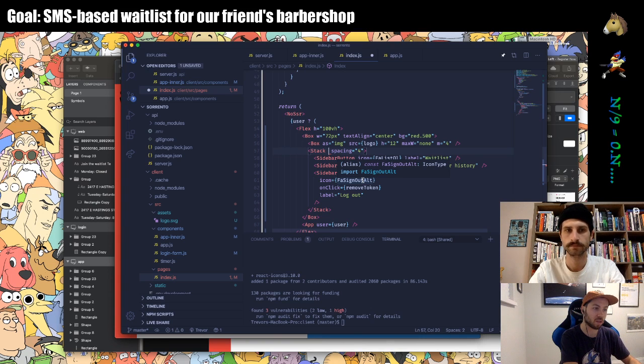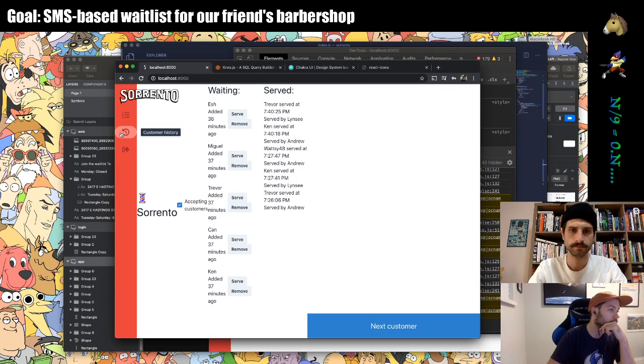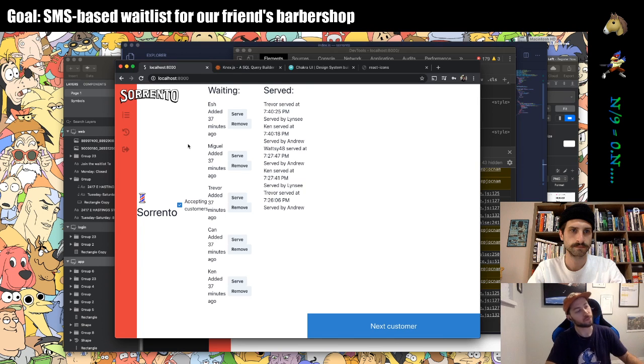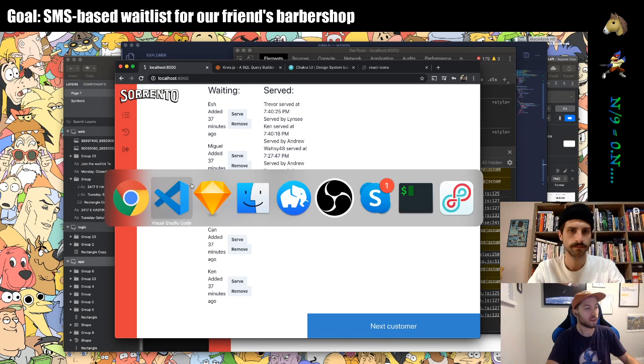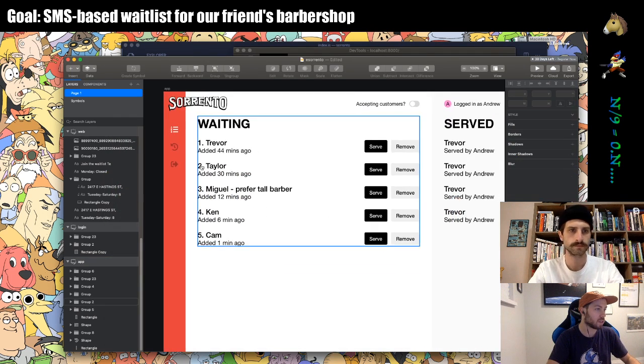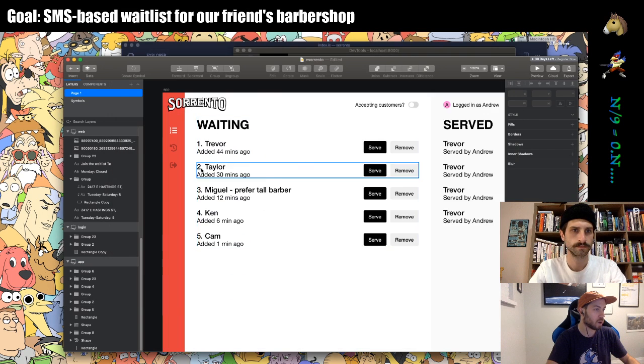So what we're going to want to do instead of stretching is align flex-start or center. Either one would work. Let's try center. And there we go. I think that looks like the mock.